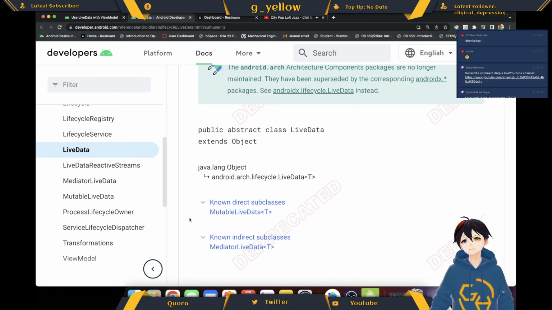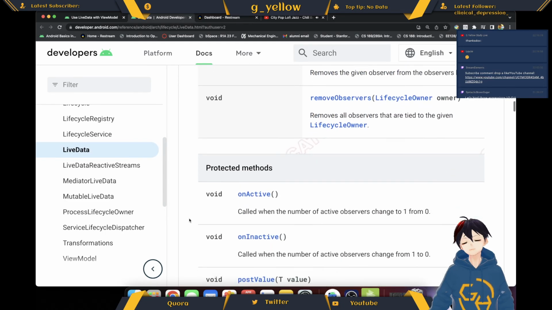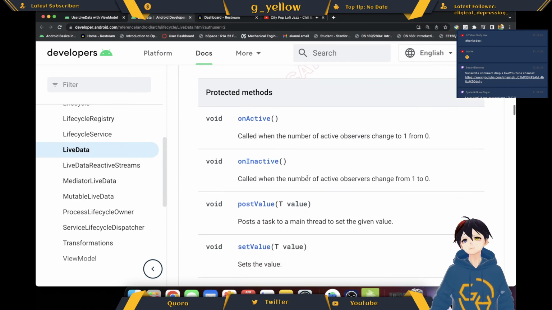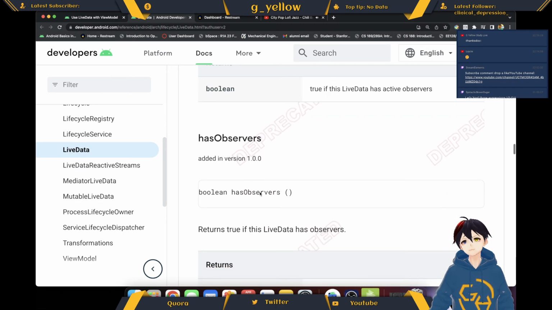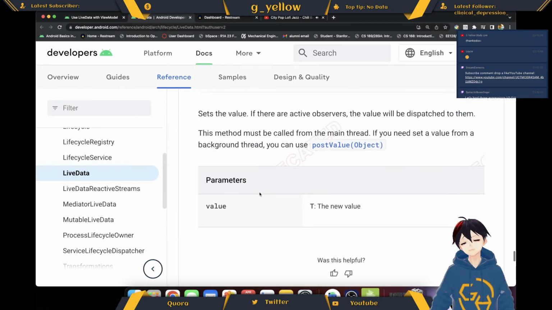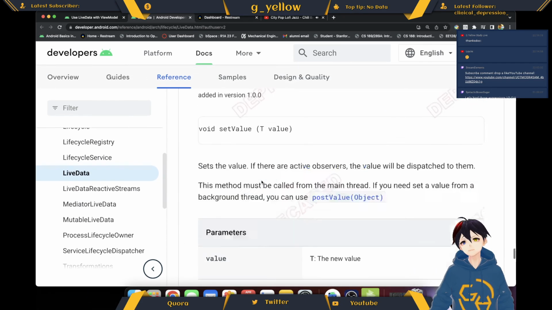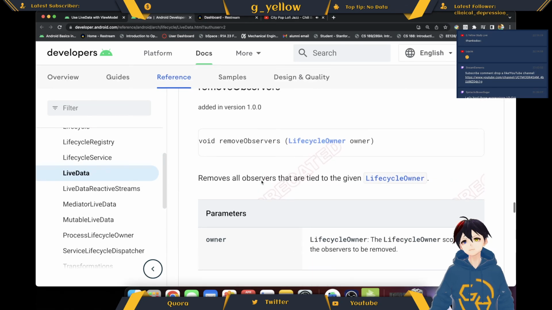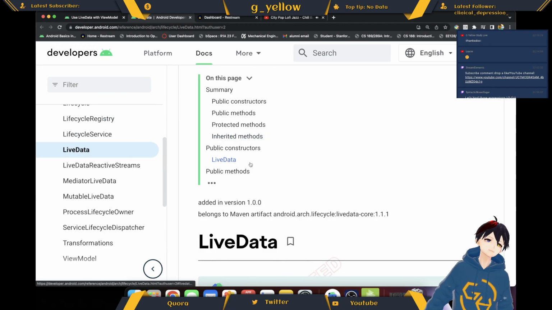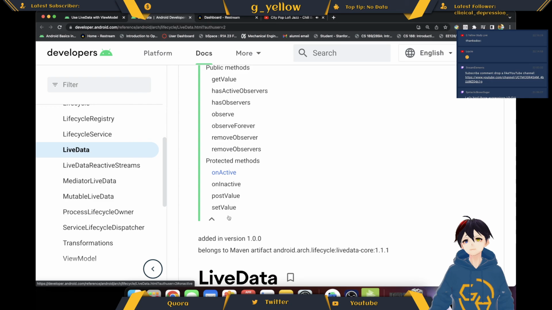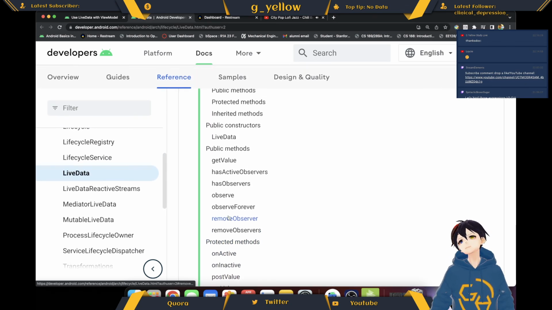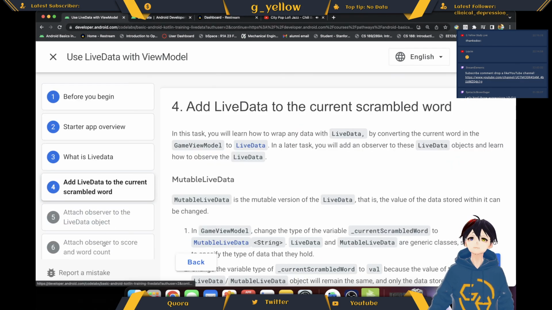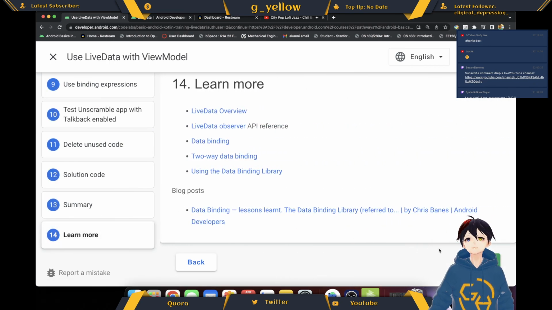What field does it have? Get value. Really? Example.